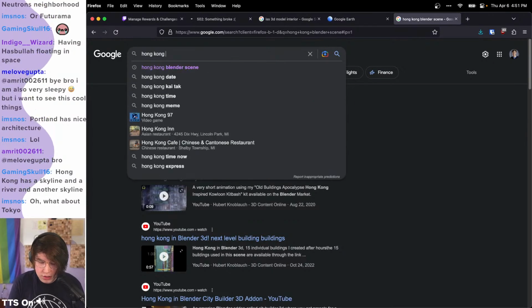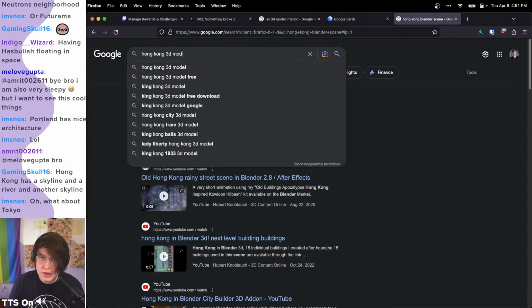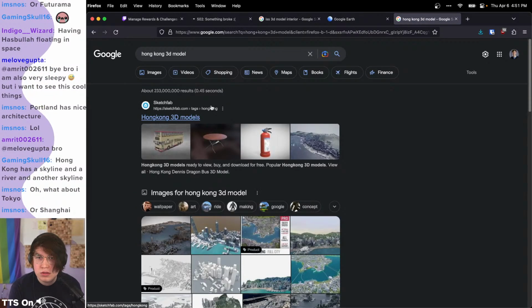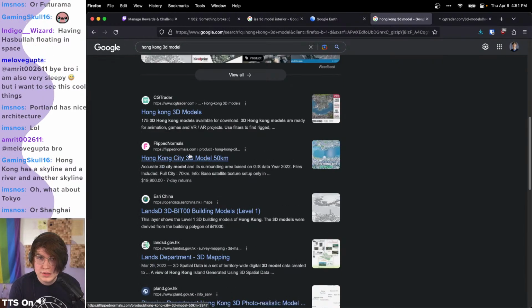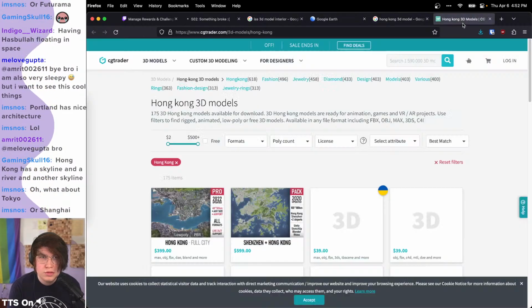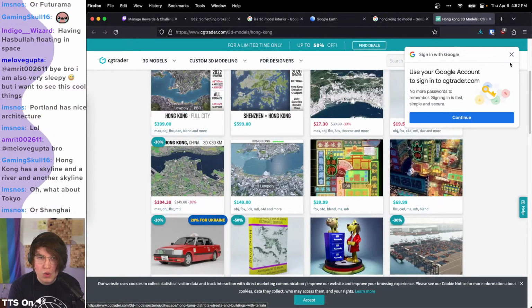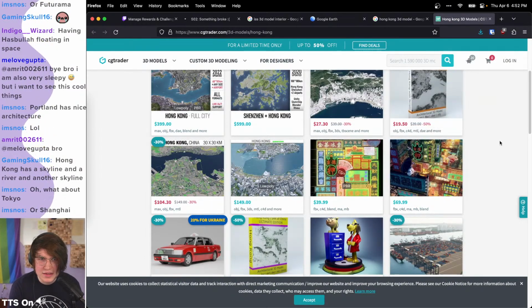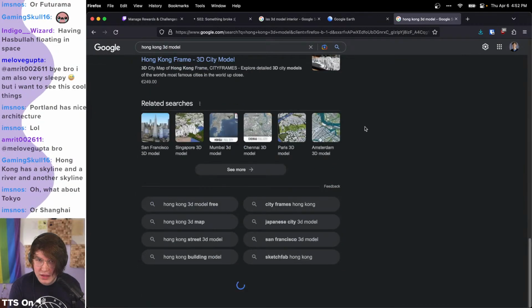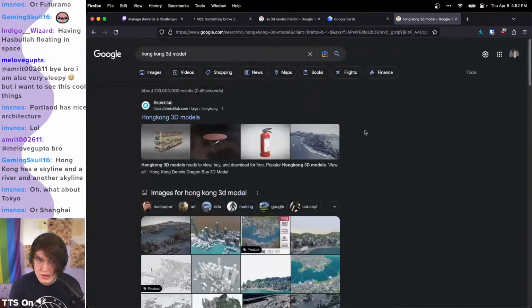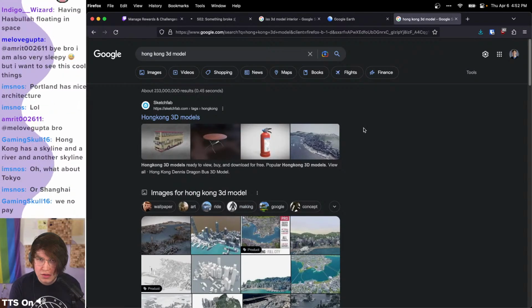Hong Kong. 3D model. Or Shanghai? Whew, these are expensive. Okay. We no pay.